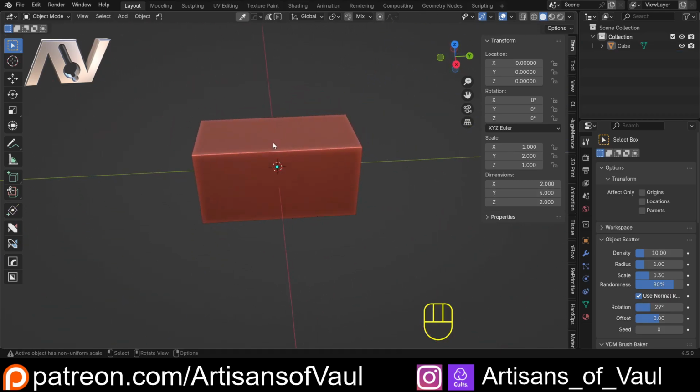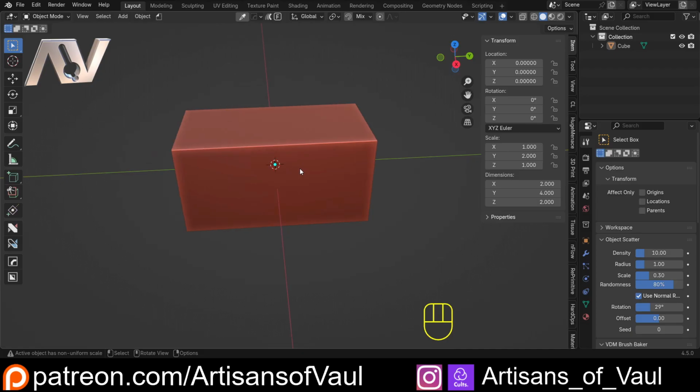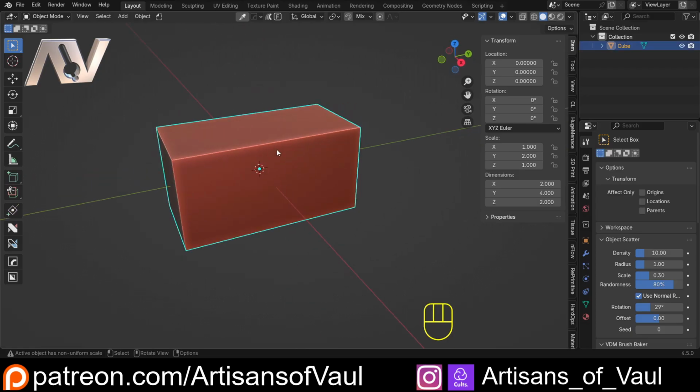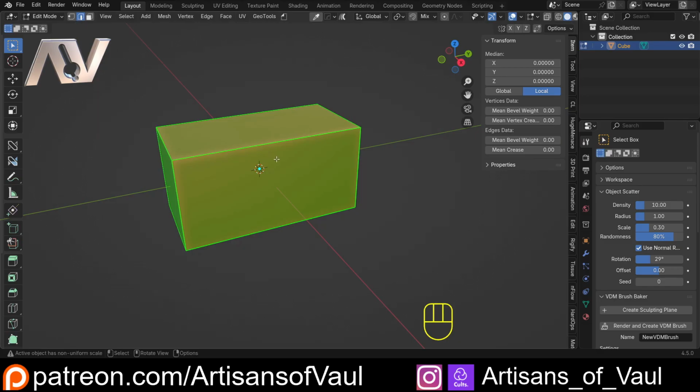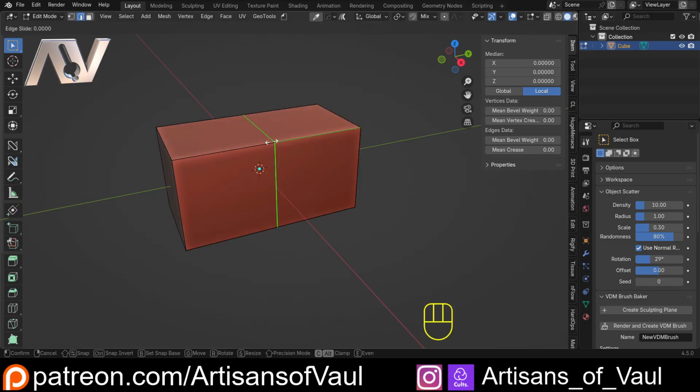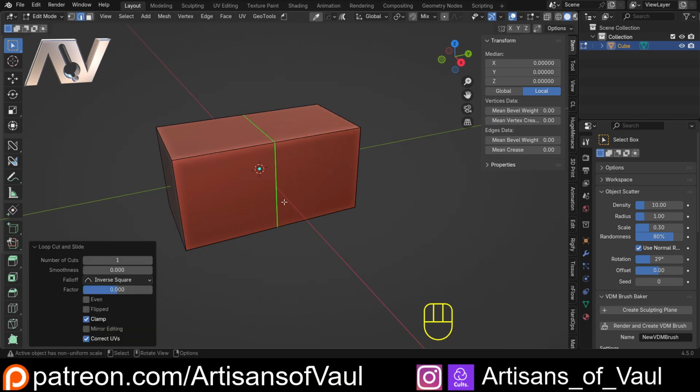And then we're going to break this into 2 halves so that we can extrude one out. So I'm just going to Tab and go into edge mode. For you, that's Tab and 2. And I'm going to press Control and R and get this cut perfectly halfway. We can move it, but I don't want to. So I'm going to right click, and that puts it dead center.